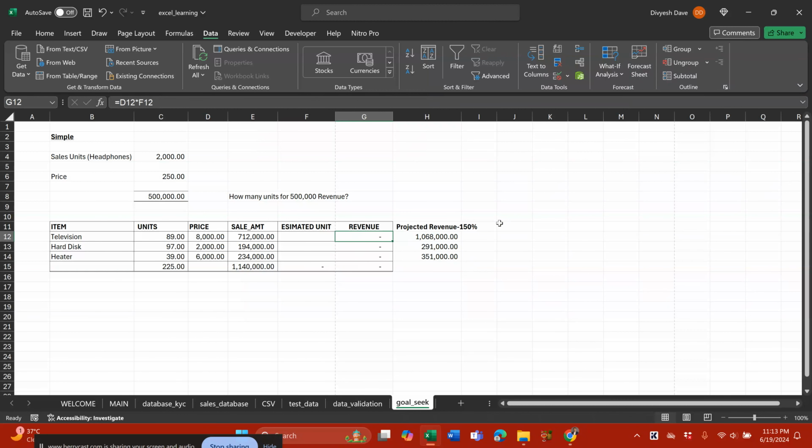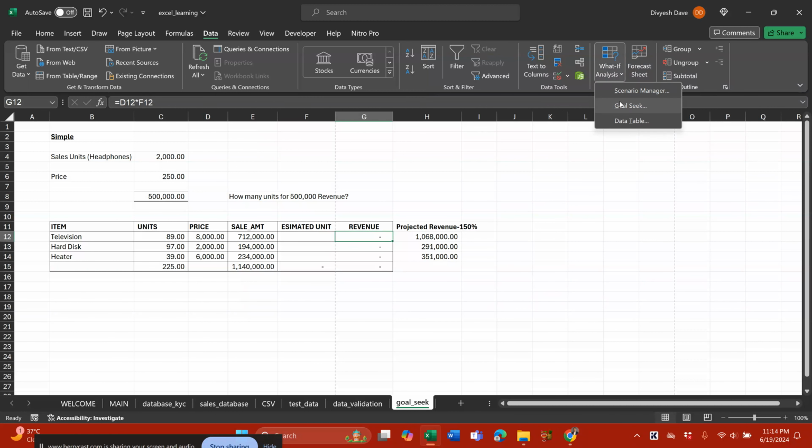So here again we use what if analysis, and make sure you have the formula in the result area, otherwise it will not work. Because it should link to somewhere, then only it will calculate the reverse calculation. So please make sure the result area, our estimated revenue, has the formula coming from somewhere, then only we can use this goal seek.